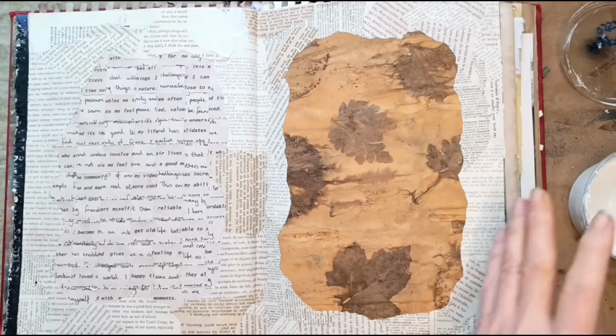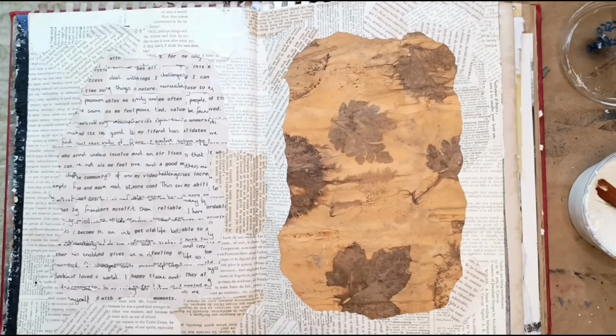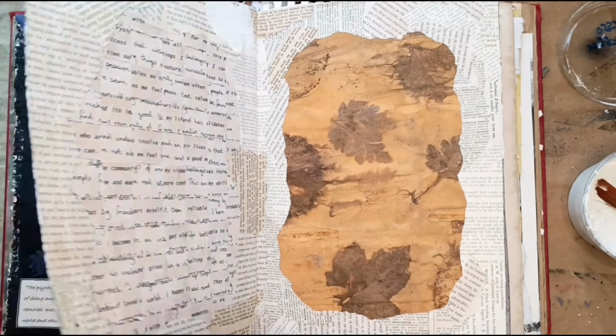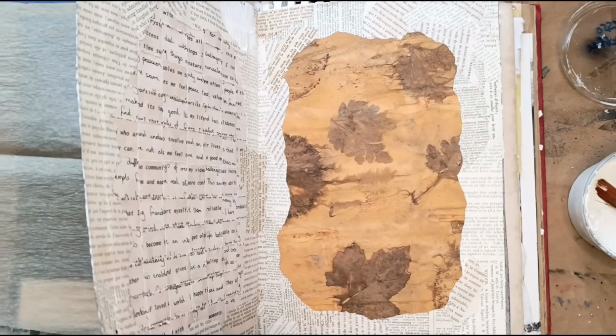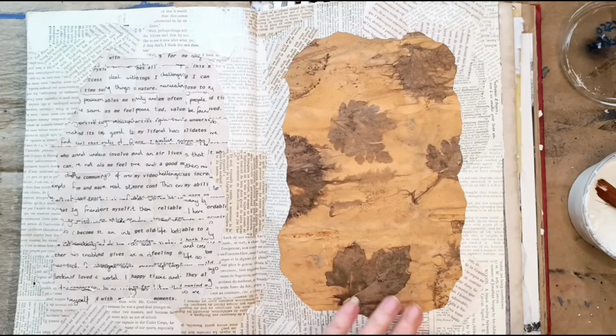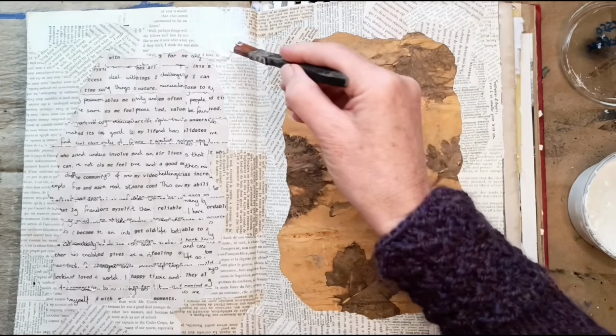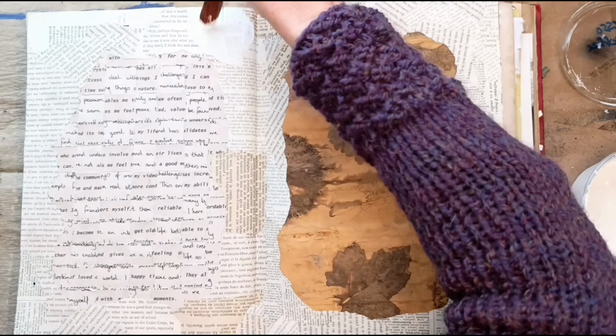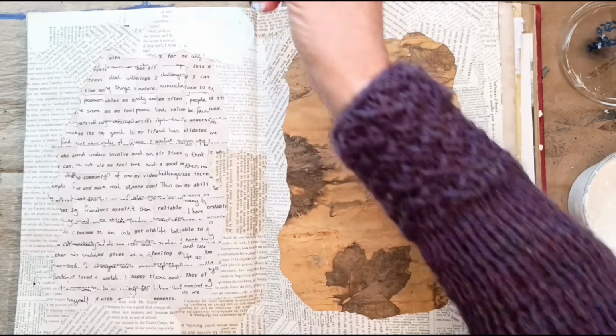Should have my page behind, shouldn't I? Oh, I'm so naughty. It's just a question of if you mind if you get white gesso on your previous pages or your future pages or not. Apparently I do mind. I mind more on the previous pages really. On the future pages I don't mind because they're going to get worked over. That makes sense.